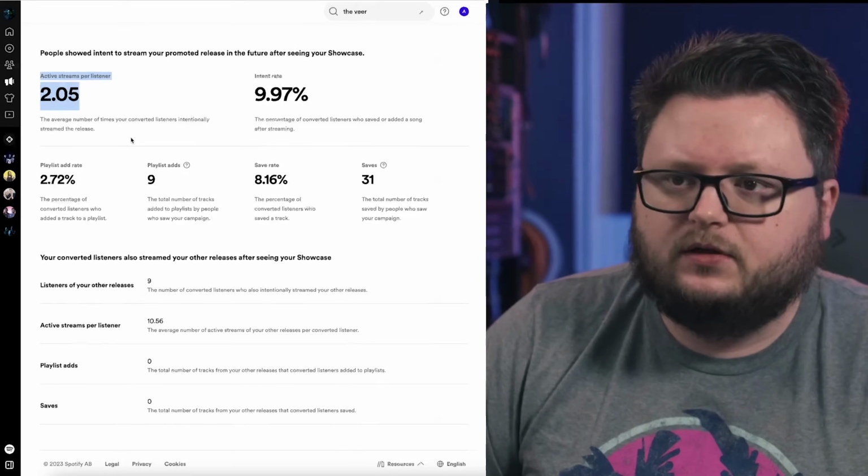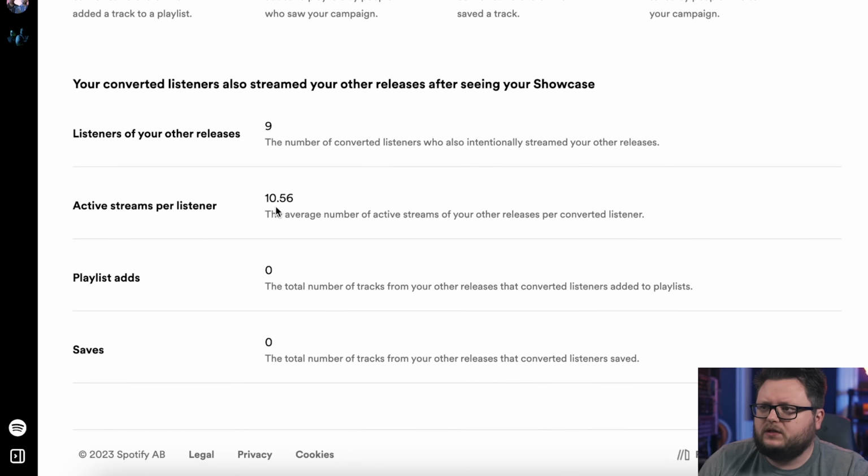And the interesting thing, though, is the more people of these on this single became active listeners of my other catalog. I don't know if that's because maybe I have more active people in Brazil than the United States. My number one country is United States, but I wonder if more of those are algorithmic. And in Brazil, I have more active, meaning that there was statistically more likely to be people who are already active. So this just kind of reinvigorated them to go listen to my catalog. And that's why these numbers are higher.